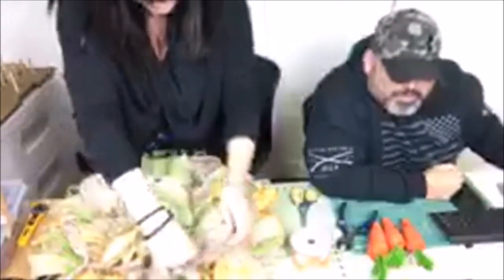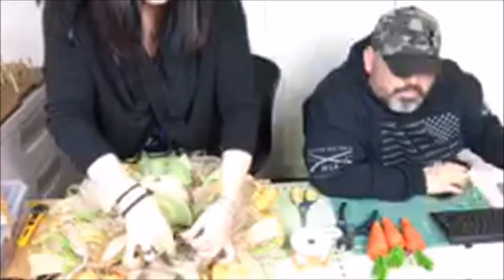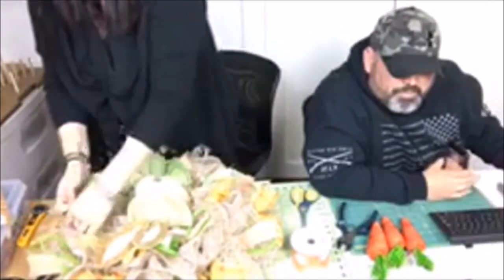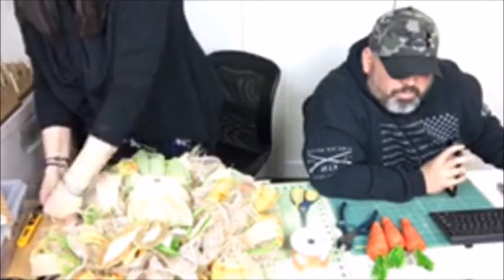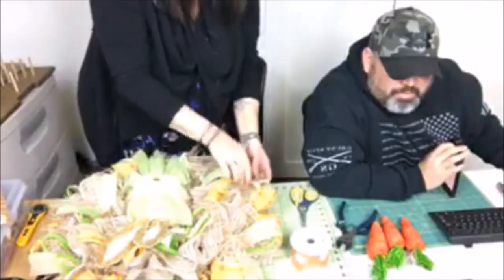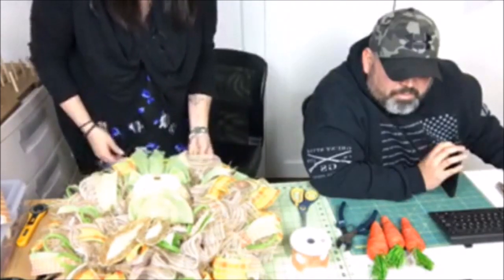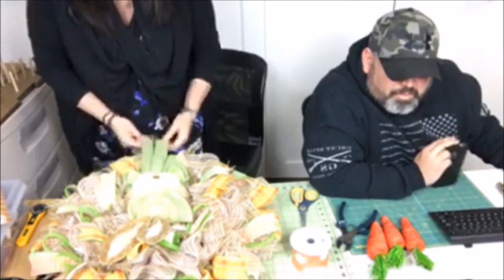What type of ribbon do you prefer, satin or what? I like canvas and burlap ribbon just because they're thick and they really do what you want them to do most of the time. Thinner ribbon, even if it's wired, kind of has a mind of its own, but the thicker canvas style ribbons really hold their shape well.